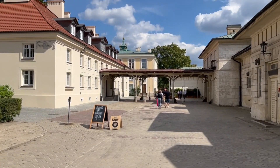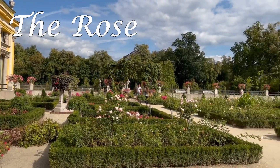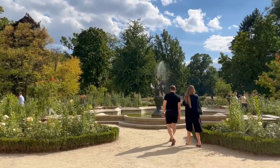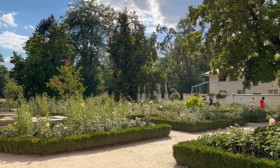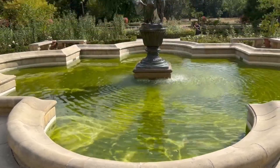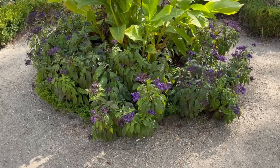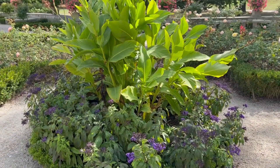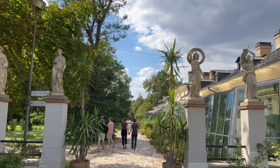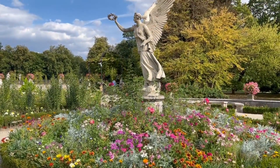Now going outside to the palace grounds — you've got the rose garden, which has been remodelled a few times over the years. It's full of wonderful fountains and beautiful flowers, and it was a primary place for the king to relax. In the summer it is absolutely beautiful. The best times to visit this palace would probably be from May to August to really get the most of the beauty.